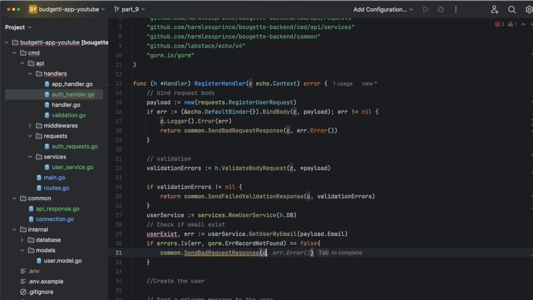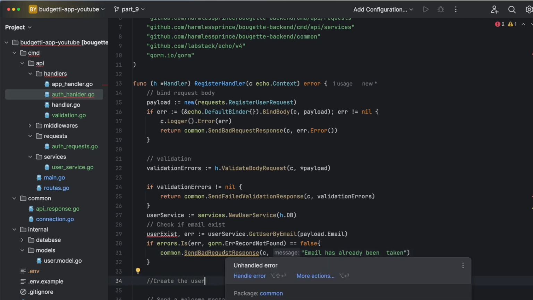What we are trying to do is tell the user that an email already exists, and our error will be that the user already exists, or we can just say email has already been taken.